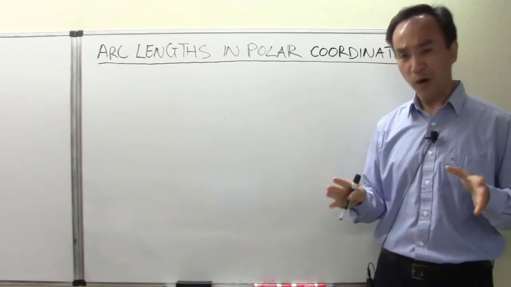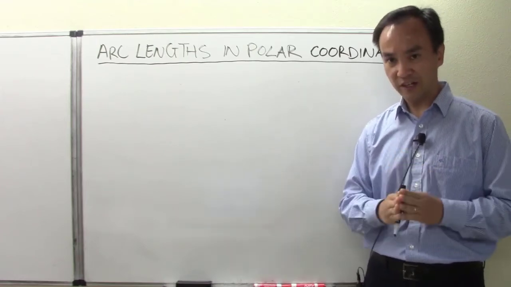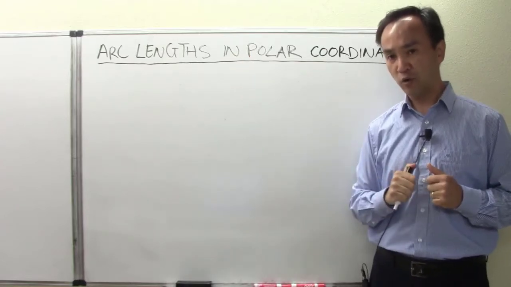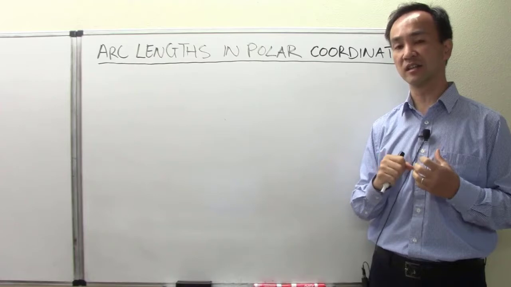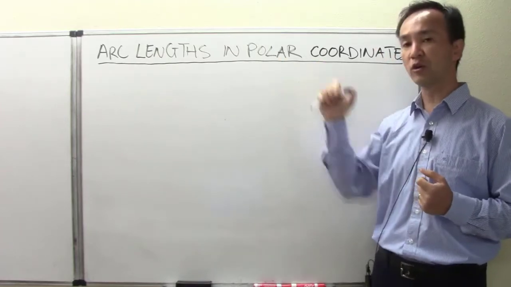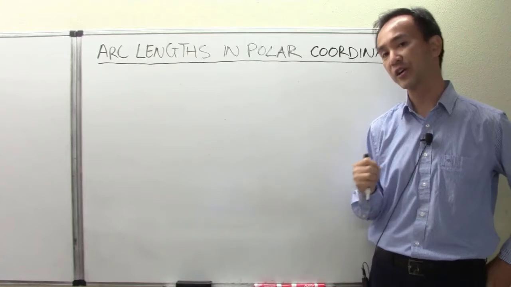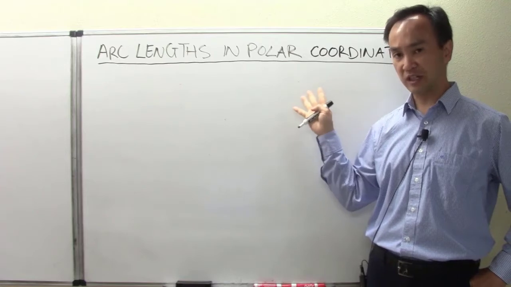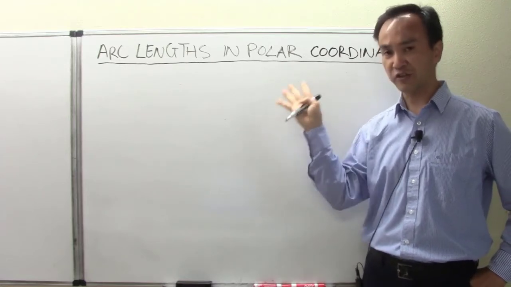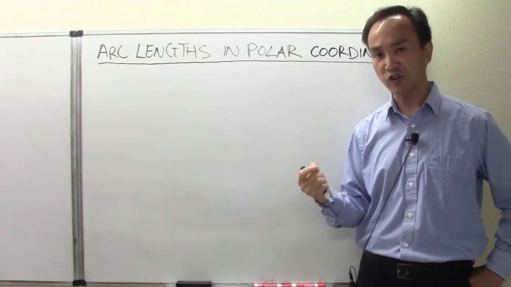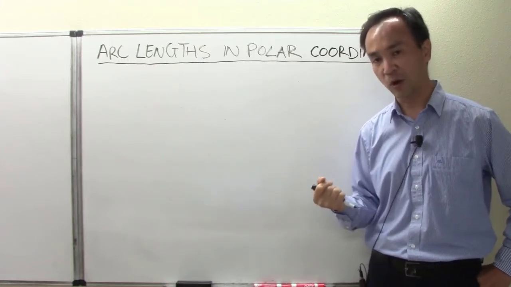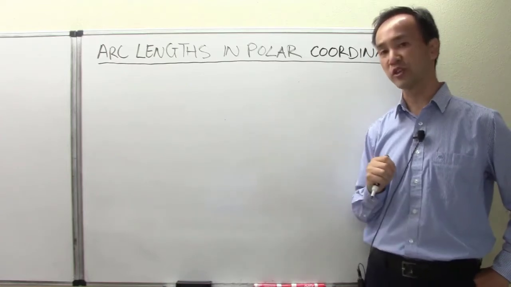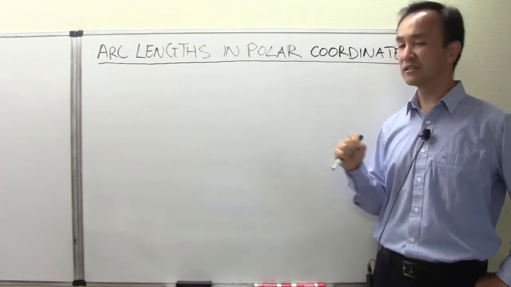So now at this point, it is evidently clear that we have to learn about how to calculate arc lengths here on the polar curves after you have learned and understood well what a curve in polar coordinates is and how to operate and how to graph a curve in polar coordinates. Okay, and so in case you haven't learned, then make sure to either pause or exit out of this video lecture and find my other video lecture where I gave an introduction to polar coordinates as well as how to graph curves in polar coordinates, and then we're gonna advance and proceed into this particular lesson right here.